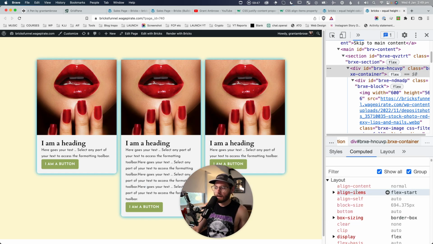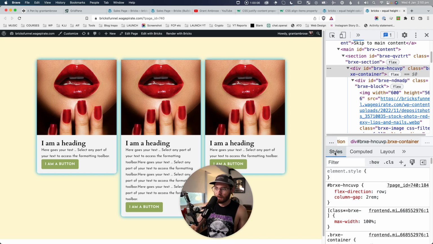We can see that align items is set to flex start. And you can see that it's bolder. The opacity is at 100%, where the browser rendered properties are a bit more grayed out. So we know that this is actually applied. Align items being flex start. That's not default browser behavior. Something's actually setting that here in our browser.